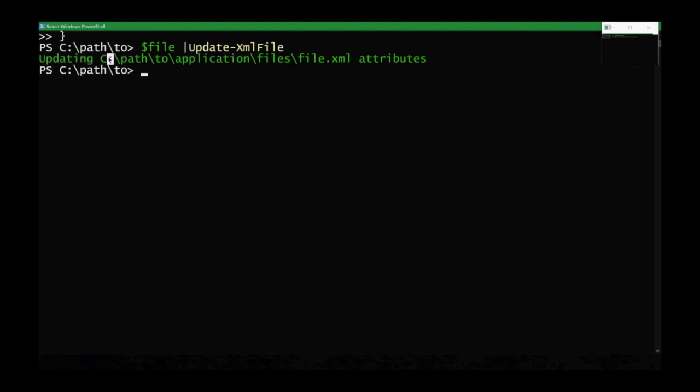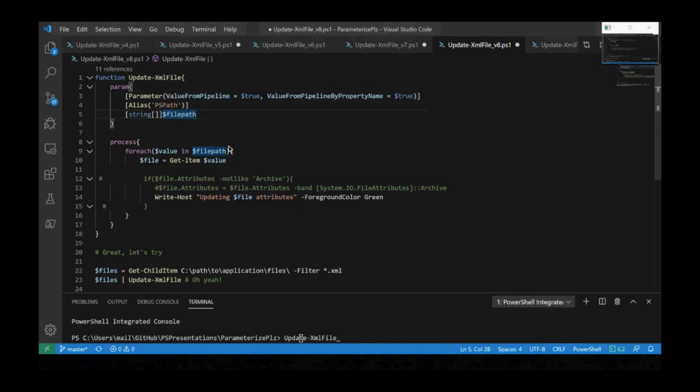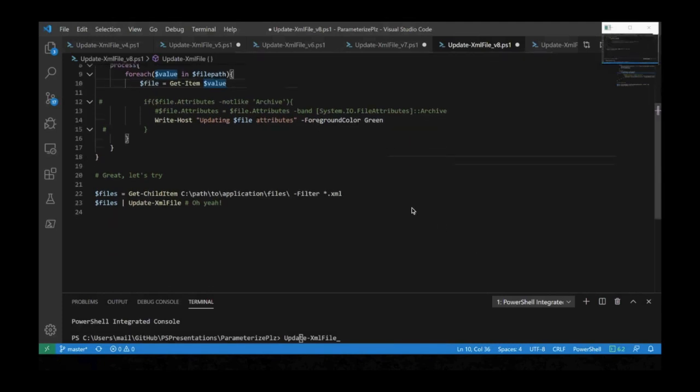And sure enough, now it correctly binds the file path to my file path parameter, which is then further resolved down the chain. Finally, all right, so now all of these nice use cases, we can both type FileInfo objects, we can type strings, and we can accept arrays of strings or arrays of FileInfo objects.